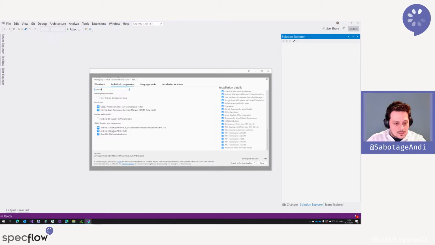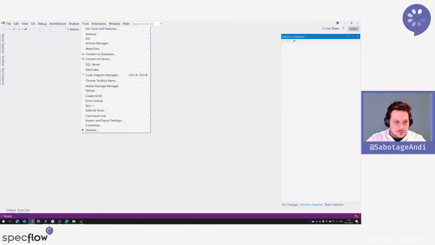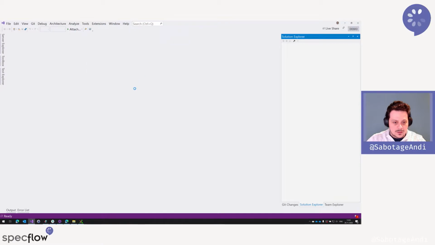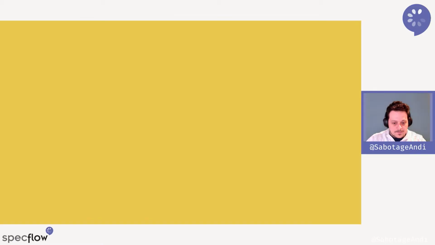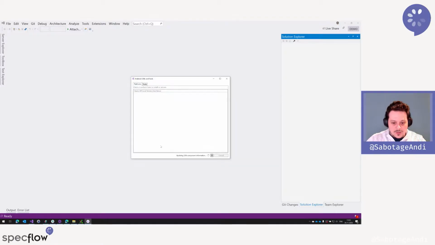When you install it, you have it available in Visual Studio under Android, and you have the SDK manager to manage all the SDKs that you need, maybe 10 and 9 and all other stuff here.